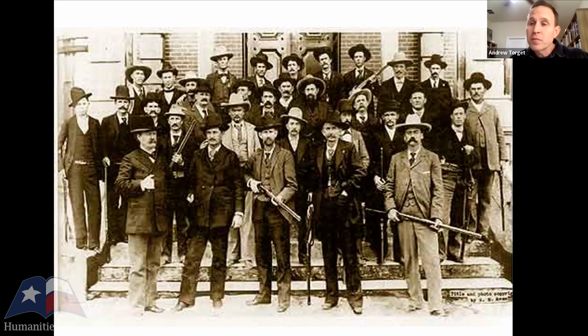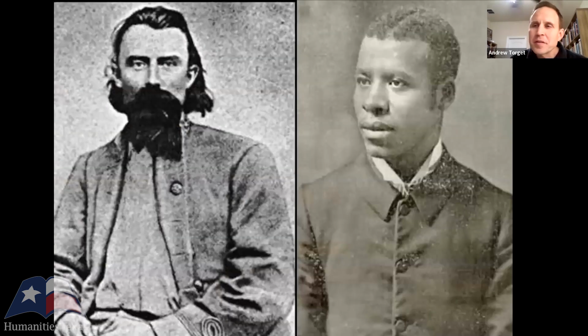And one of the first things this police force has to do is start running down ex-Confederates who are part of this new Ku Klux Klan activity in the state. So they start cracking down on Klansmen and ex-Confederates throughout the state. One of the things I find so interesting is that 40% of the state police were African Americans. So former slaves, in most cases, are now in the state police force, being sent by the Republican governor to chase down, in many cases, their ex-masters who are part of this Klan activity of angry ex-Confederates.